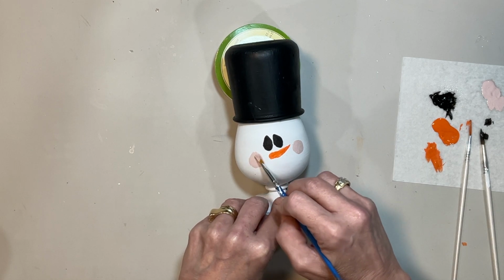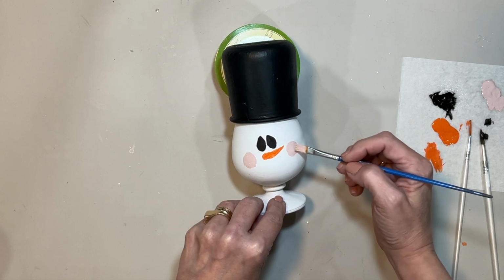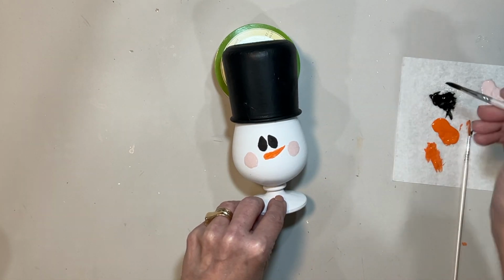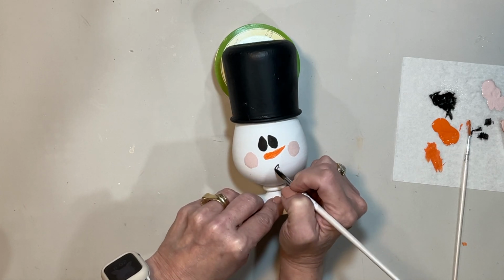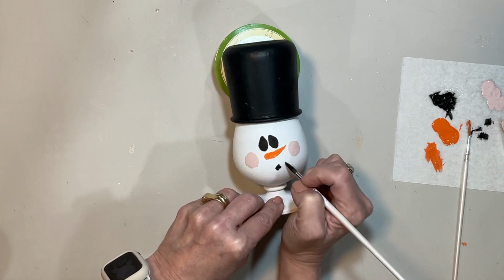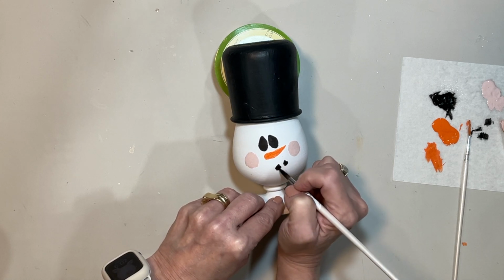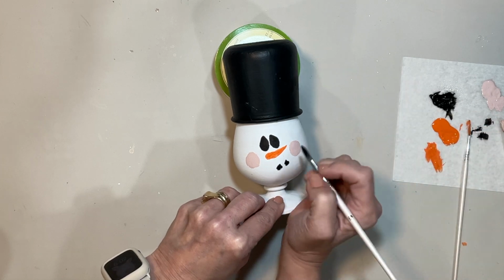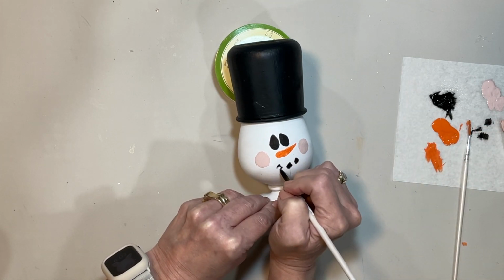The thrift stores are just full of this glassware, you all. I mean, that little base thing was like $1. And of course, if you already have glassware, just sit down and play with it and put pieces on the bottom and pieces on the top and see what fits together and what looks like a cute hat. That's what I did. I had so much fun putting these together and seeing these little snowmen come to life.